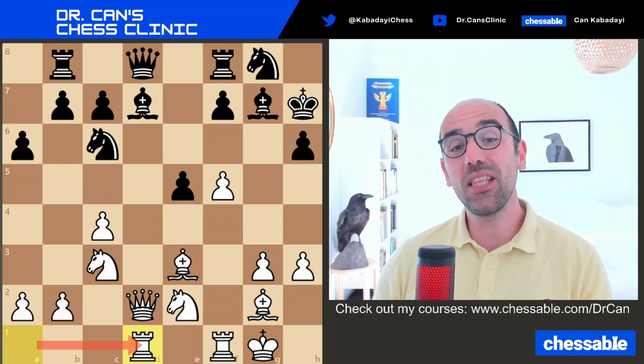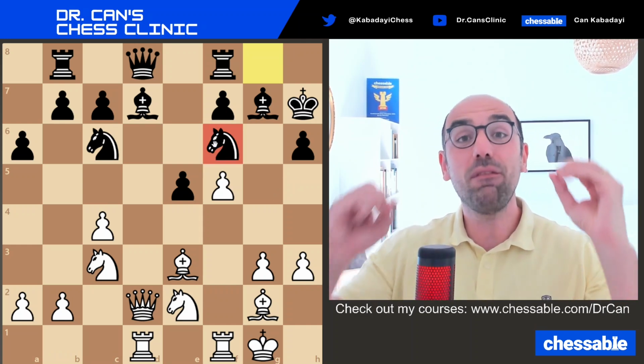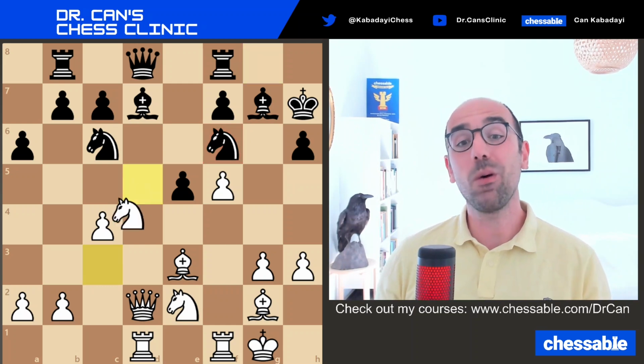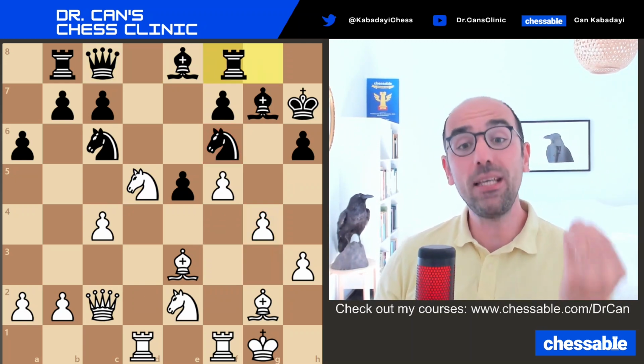Taking is, of course, quite bad because you activate all of my pieces as well. But it's understandable because black needs some stability on the king side. But Botvinnik did not give them any stability, as he figured out the key defender in the black camp. That knight on f6 was defending. So the whole game plan becomes, how do I exchange off that knight? How do I remove that piece from the board?